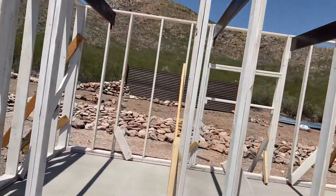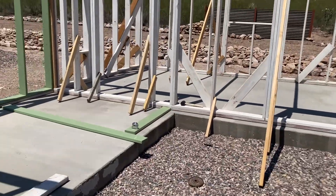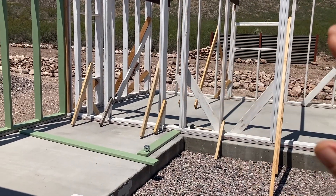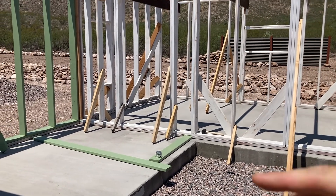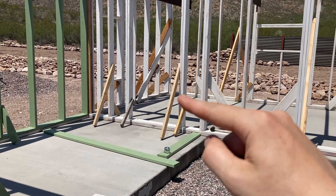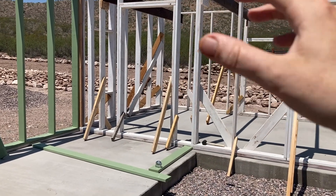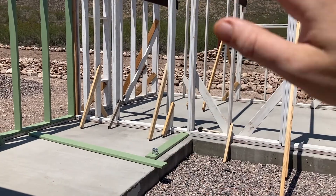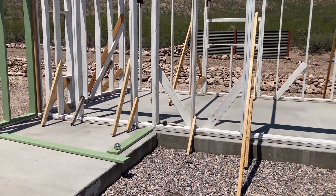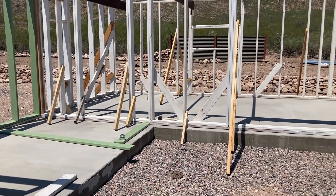I'll give you one more tip for lifting up heavy wall frames. Take this frame, for example, that's got this doorway in it. Anytime you've got a frame with rough openings, it's going to be heavier because you've got extra studs in there. So what I did was I built that section of the frame on the ground, the whole thing, then I removed the rough opening for the door — I removed the jack studs and the headers, still connected to each other — and then I added them back after I put up the rest of the wall frame. That probably took maybe 30 pounds off the weight of the wall. Anytime you can remove a stud from a frame and then add it back after it's up, you'll take off about 10 or 15 pounds.